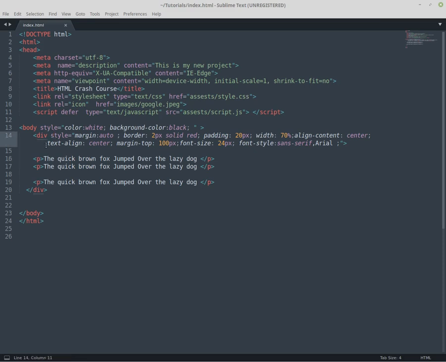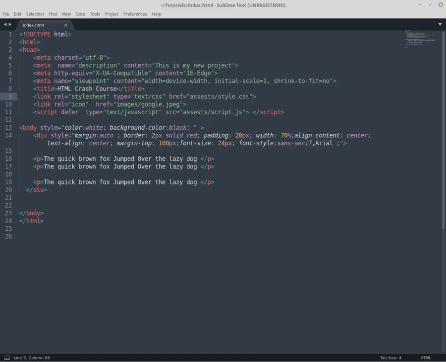The inline styling will override the style sheet, but the style sheet inside your project directory will override the style sheet you are pulling from the internet.